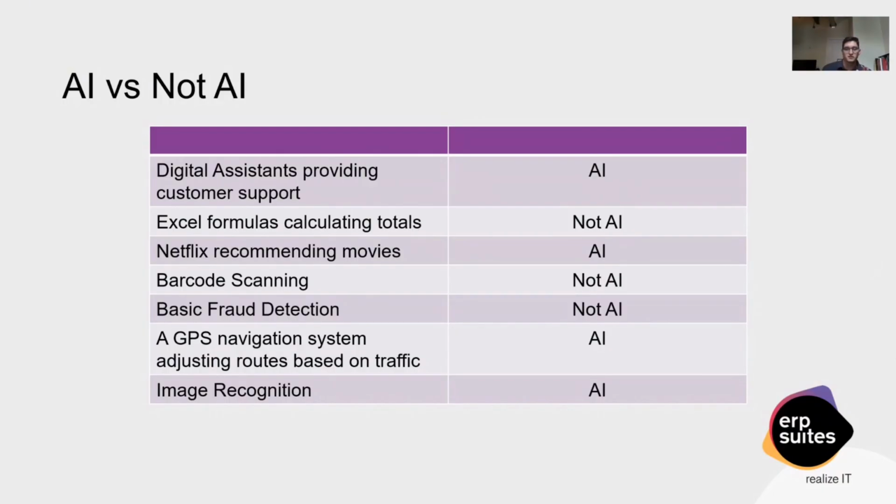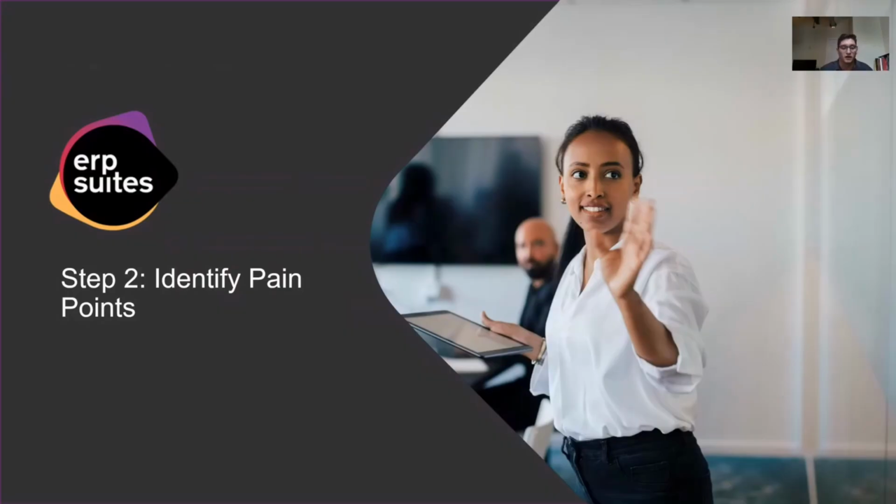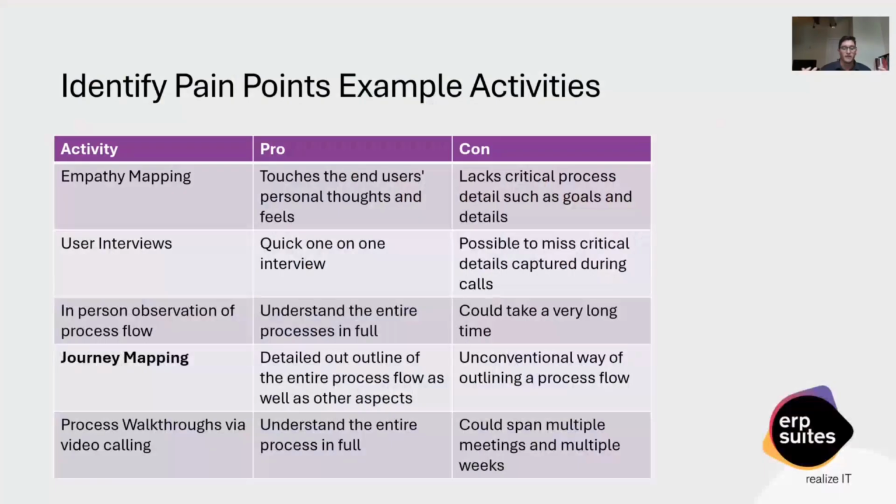So moving forward, again, sorry about the technical difficulty that popped up there. We're going to move on to step two here, right? Identifying pain points, because that's really the crux of building out a strong AI use case, is having a good, strong pain point developed.